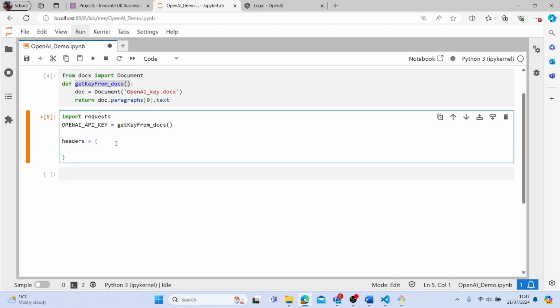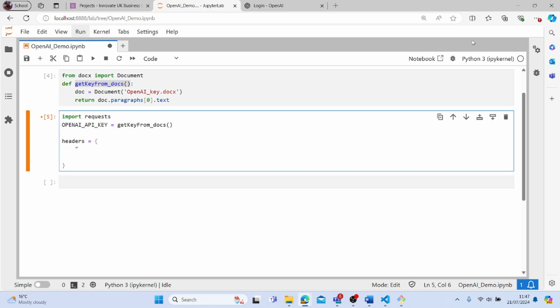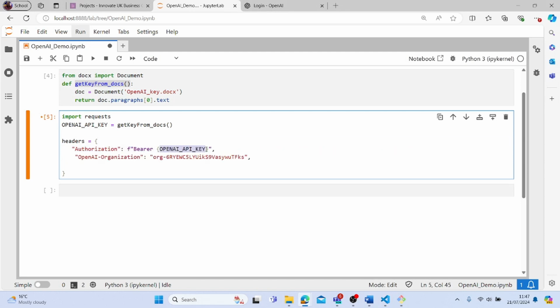I have my authorization. Let me copy. So I have the authorization, which is my OpenAI key, which I have put here. This OpenAI key is now assigned here.